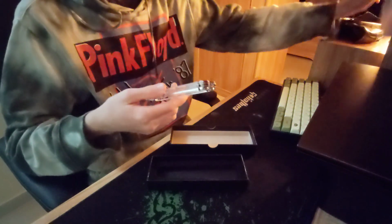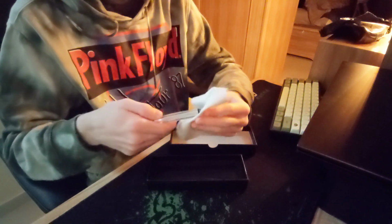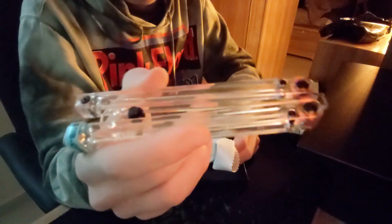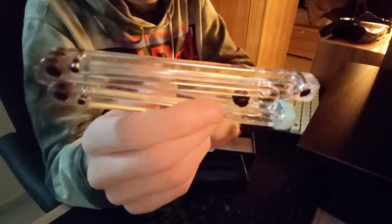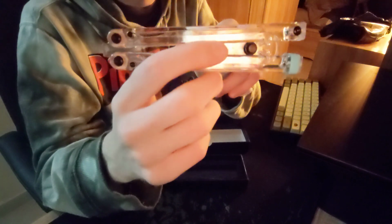Oh, it actually has oil already on it. That's impressive. That's pretty rare, especially for a knife of this price. There it is. Pretty nice. Oh, it has tap, but that's alright. It has what's supposed to be silencer mods.